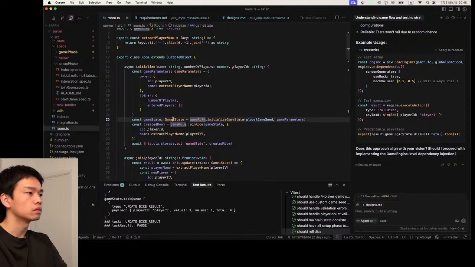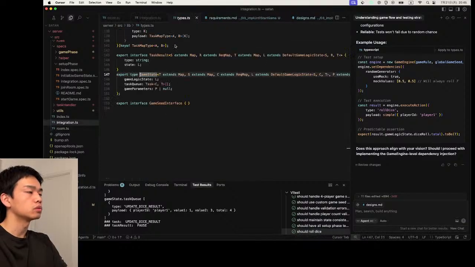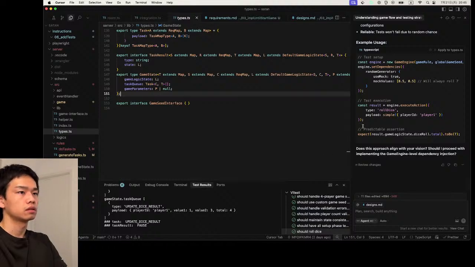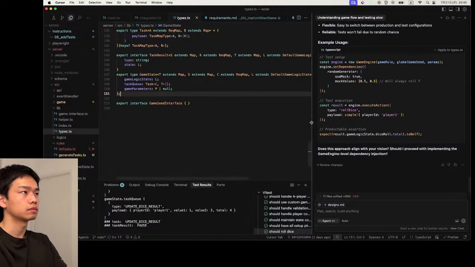Here. So I think game state should have a dependency as a property. Okay, your plan looks good.